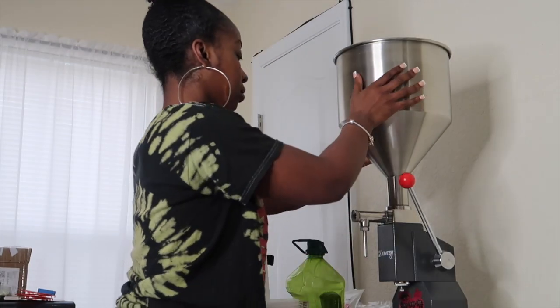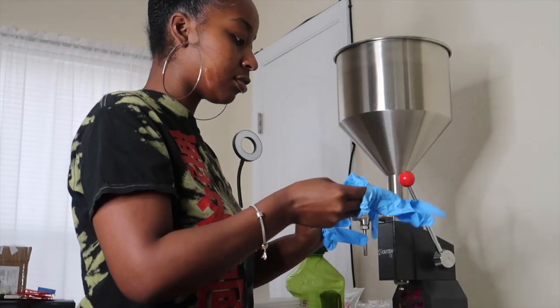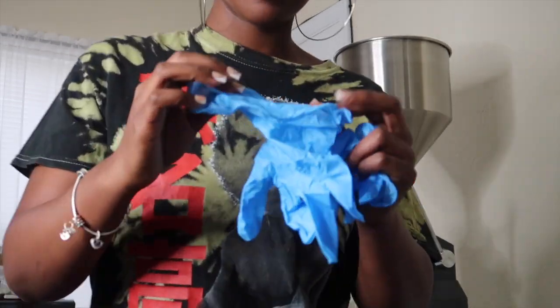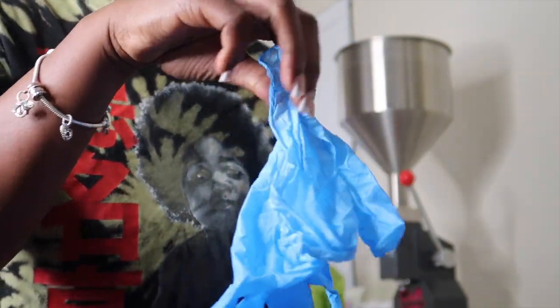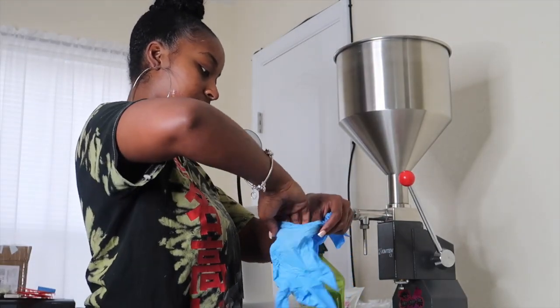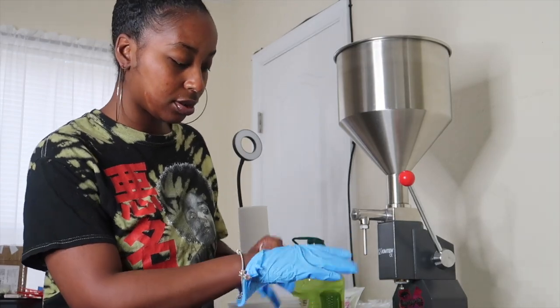So in today's video, we are going to be deep cleaning my lip gloss filling machine. And as you can see here, I instantly ripped my glove on accident. And I was just like, oh my gosh, I just tried to put these on, they ripped that easily. So I was like, you know what, I'm still going to put them on because I didn't have that many gloves left. So I was like, I can't just be wasting them and I go through them like crazy.